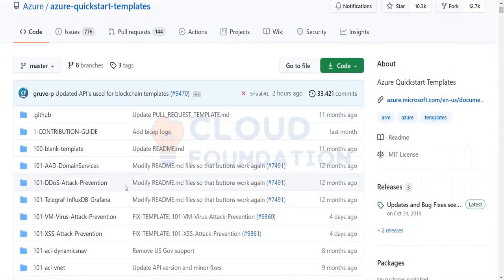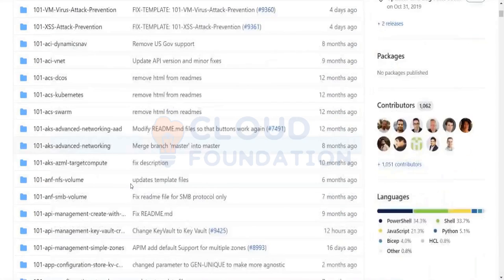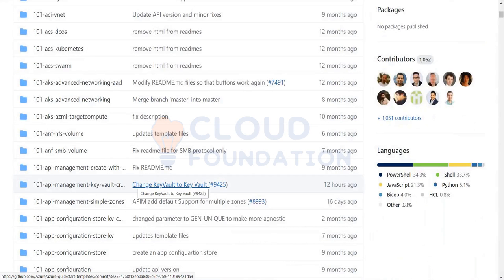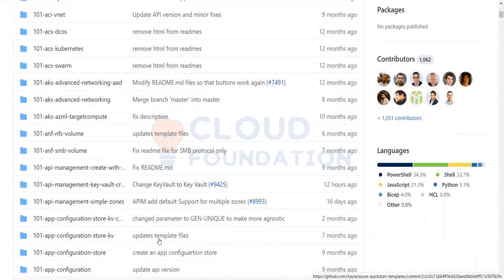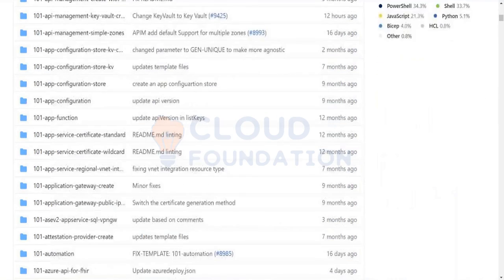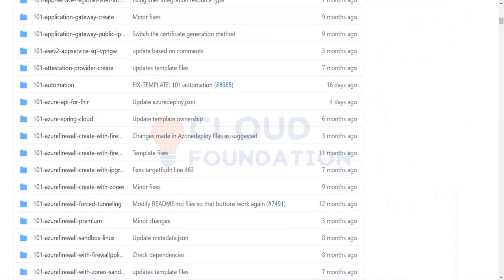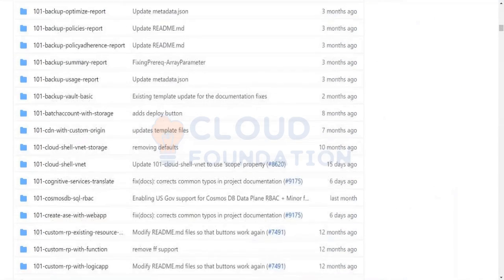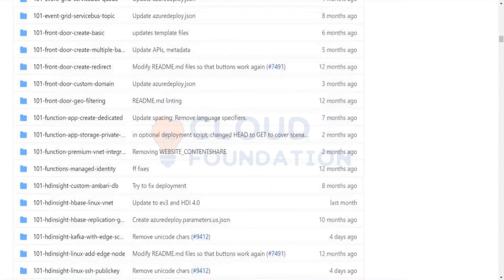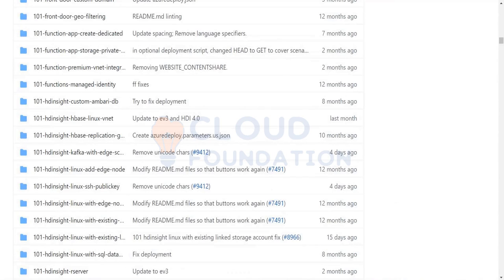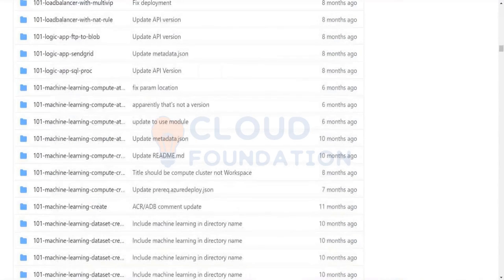Here, as part of your quick start templates, depending upon which resource you want to create, a Linux VM, a Windows VM, a storage account, you can pick up a template from here. For every IaaS service, every PaaS service, most of the commonly known scenarios, and combinations of a number of services, Microsoft has already gone ahead and created a template over here.